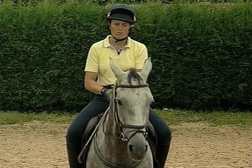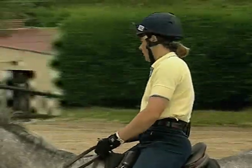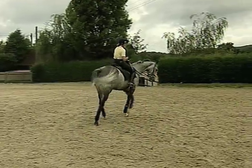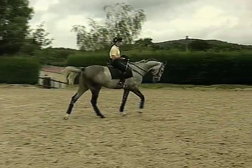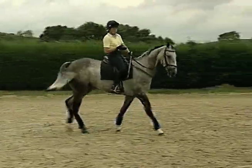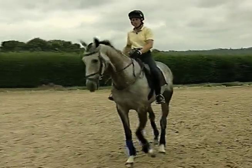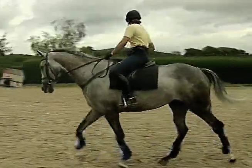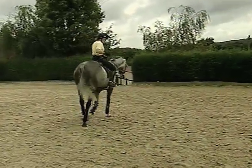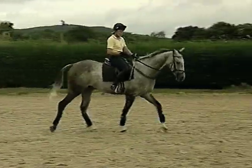The problems I find with him, which I will show you, are I think very common, and many of you might have similar horses. He hasn't got great movement, or a very expressive trot. But the problem I found with him is that he has been slightly cold or slightly dead to the leg, and I find it very difficult to get him to take a contact and connect up from behind, and because of that he rather minces along.